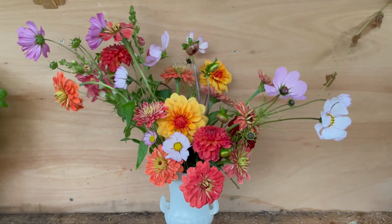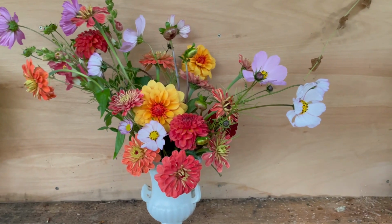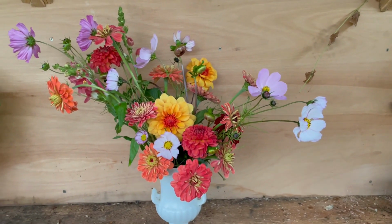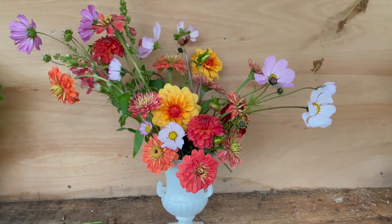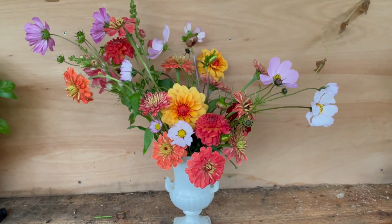So while the rain hammers down outside, I've just created this little urn of, I would call it, joy. All British grown, picked from my garden this morning, something really simple and just a bit of fun. I've not really thought about how it looks. I've just followed the line of the flowers essentially and created this design.